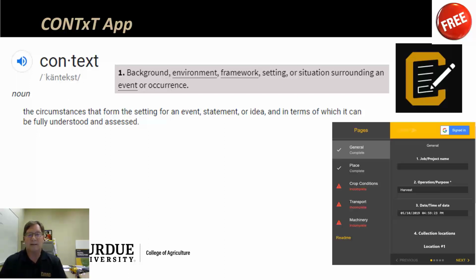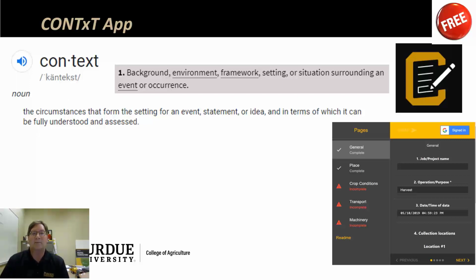The advantage is instead of being in the dashboard notebook that gets lost or it's in the wrong place, it's going to store all that data in your Google Sheet. So that is the view of the app. It actually has several pages. The pages depend upon which operation that you might be performing. Now that may seem onerous to have the idea of, well, I've got to fill out pages of information. Well, actually it is not, because it's a smart app in that it will auto-populate based on your last responses.